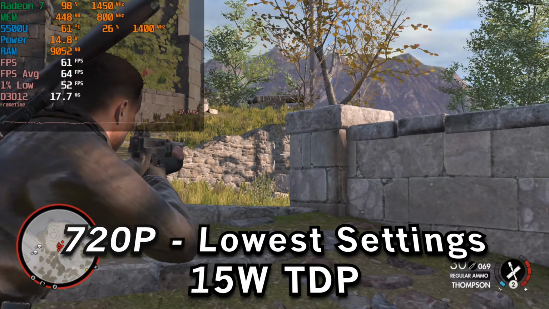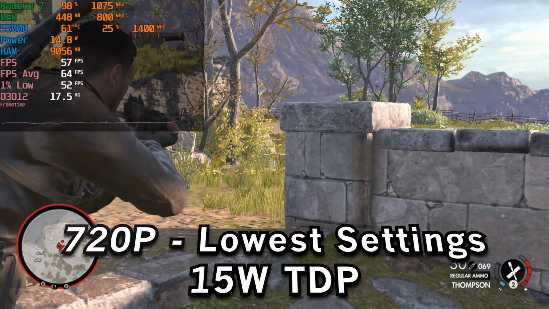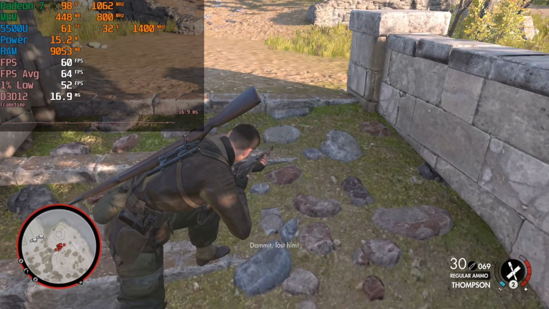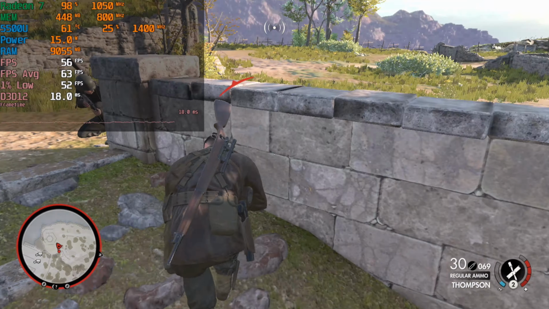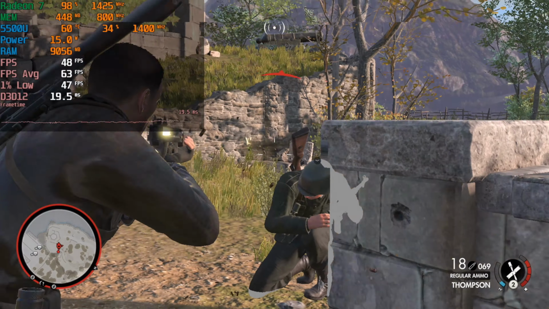Now, if we drop things down to 720p, we get a very interesting situation here, because in general, the experience is going to be pretty much the same between the 15 watt TDP all the way up to the 30 watt TDP.